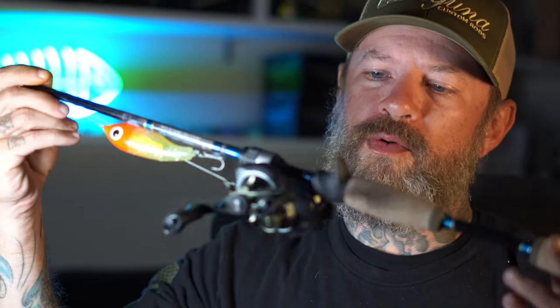Now, finally, to answer the question that I'm sure all of you guys are asking: where do you get them? What do they cost? Well, the 6'5" retails at $350 and the 6'2" retails at $375. The difference in the cost on the 6'2" is that it has the SK2 trigger and reel seat combo here, which I believe is the lightest weight trigger and reel seat they make. It makes this considerably lighter. It is one of the lightest rods you can use. And so that increases the price a little bit. But yes, the 6'2" retails at $375. The 6'5" retails at $350.